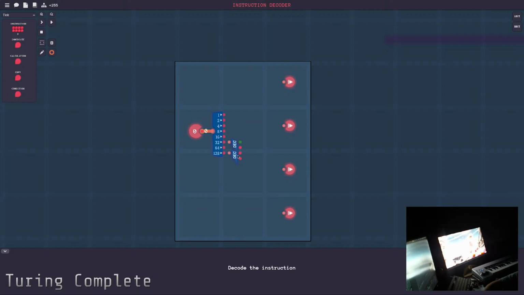And a decoder. So immediate would be... there's probably a better way to do this, but this might be the fastest way, I don't know.